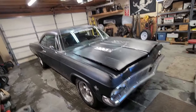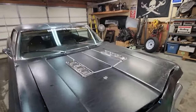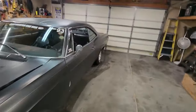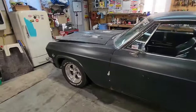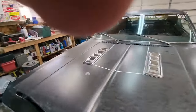To recap, this is my '65 Impala SS. I've owned it since 1996. I bought it from a kid who had dreams of turning it into a lowrider, but ran out of money on another car. It is currently powered by a Blueprint Engines small block 400.